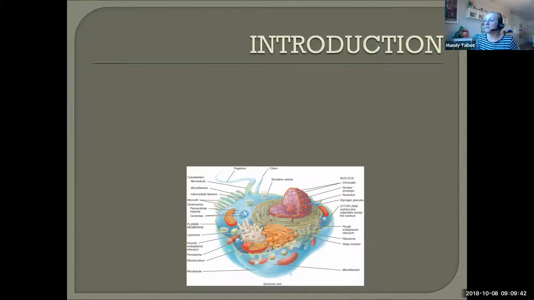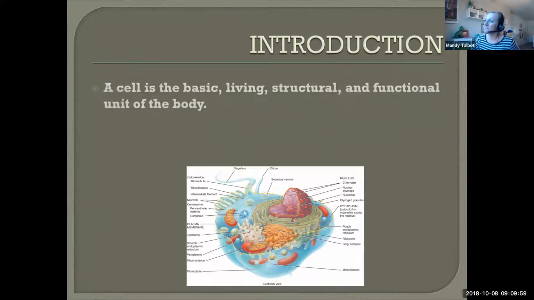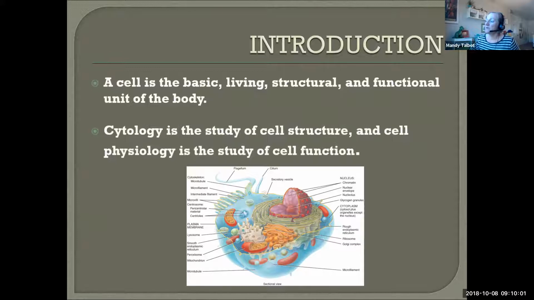Of course, there are different cells and different parts of the body are going to be slightly different, but this is a generalized eukaryotic cell. And you can remember you are a eukaryotic cell as opposed to a prokaryotic cell, which would be a single-celled organism. So they're the basic living structural and functional units of the body. The study of cell is cytology.